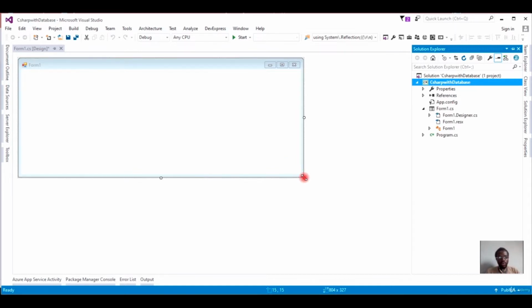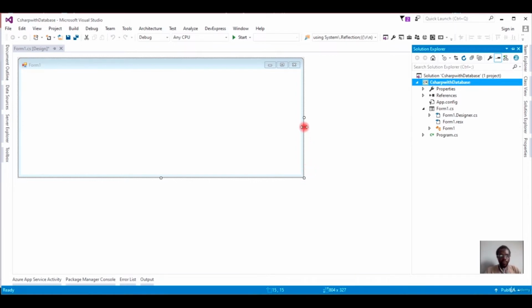Okay, so without wasting time, let's learn how to add controls onto our form. After creating your C# form, how do we add controls onto it? We want to build a simple login system where this system can be connected to a database, and then we take it from there. Something simple and easy.